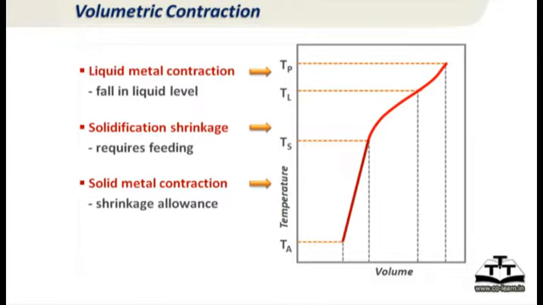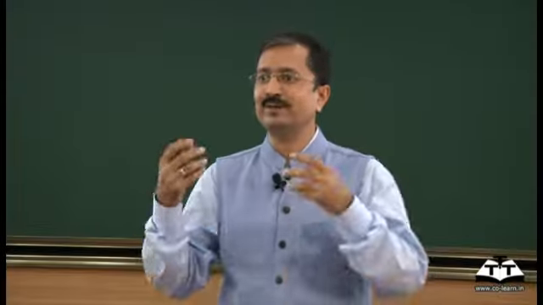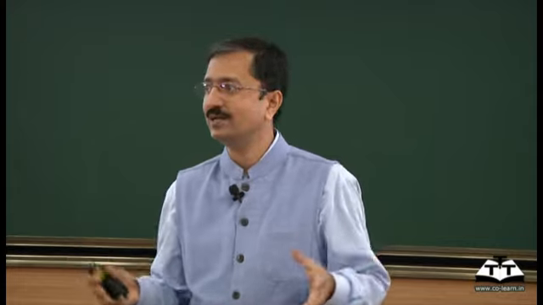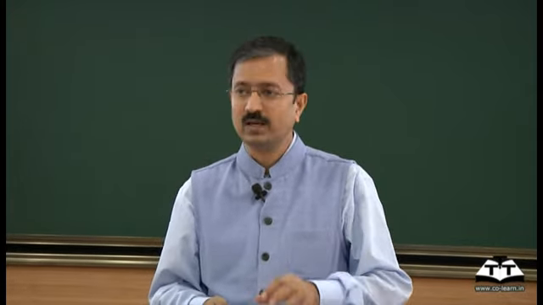The middle part is the significant contraction. If you see volumetric contraction, it is the largest contribution, almost half of the total. If total contraction is 12%, almost half of it, let us say 5-6%, happens in the middle, between liquidus and solidus, and that cannot be taken care of either by pouring excess metal or by making the mold larger. You have to provide a feeder. And that is a tricky part of castings. How do you design the feeders properly?